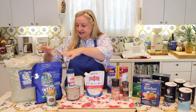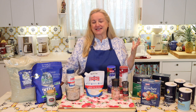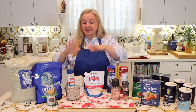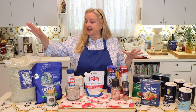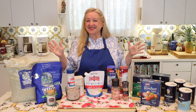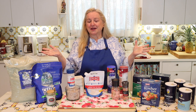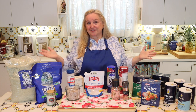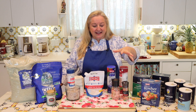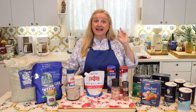Moving into this next collection of salts, we're getting into what I think of as the more fancy but really high-quality sea salts. They do run the gamut in price — some I buy in bulk because the cost savings is terrific. Salt is a great thing to buy in bulk because it brings down the price and it's basically a forever food. They also run the gamut in quality and microplastics content, so let's talk about that.